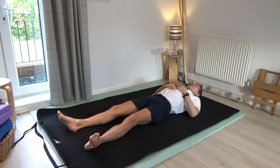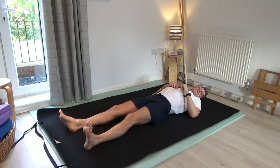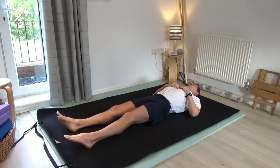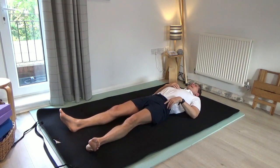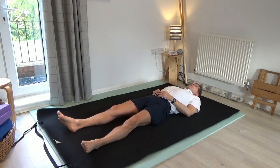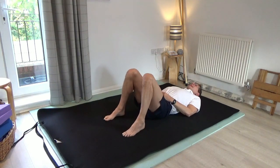So just gently pointing and flexing, and after about one or two movements, just change the angle of the point of the toes. So you're just exploring a number of possibilities for the foot, the hip, and the leg. Good. And then please pause, come to centre, bring both your legs to standing.